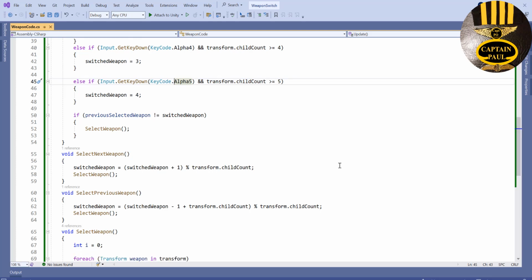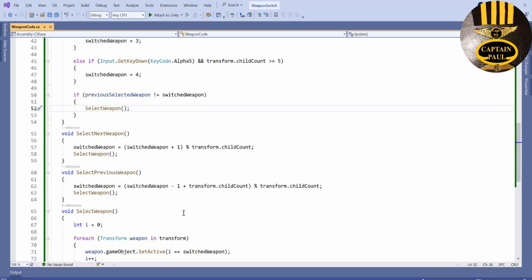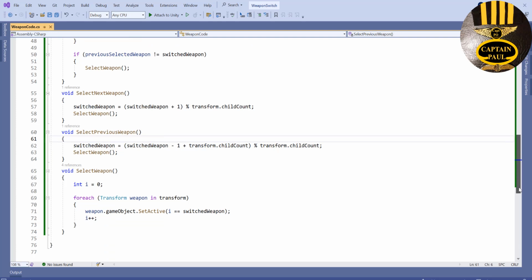Okay, but if it's not used, we do this, so that we just switch. And then this recognizes the previous selection. Yeah, the next selection and the previous selection. And that's all there is to it.